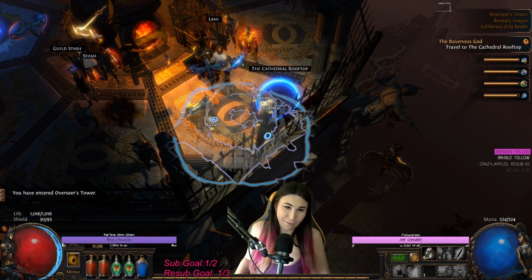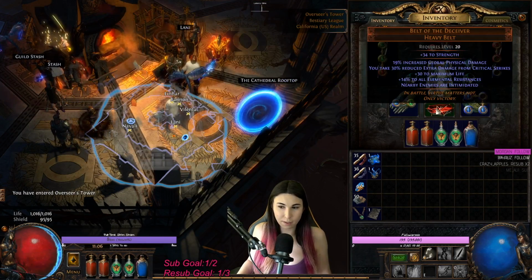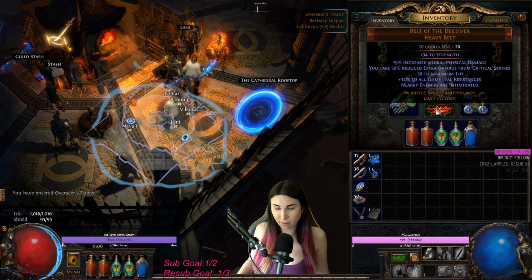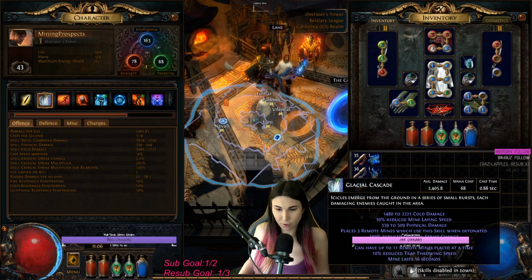So that's it, and then I think I'll show the Kedavra fight. Alright, we just made it to the Kedavra fight. I've actually started, I haven't done any damage. I just zoned in, but I did change some things. I changed my belt out for Belt of the Deceiver because I needed a bit more strength. It did give me some global damage, so I'm doing about 2,400 damage here.